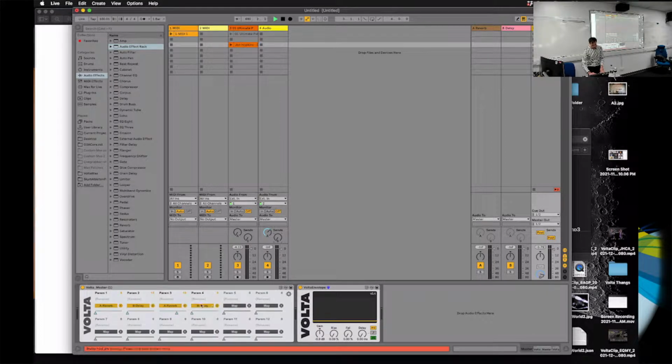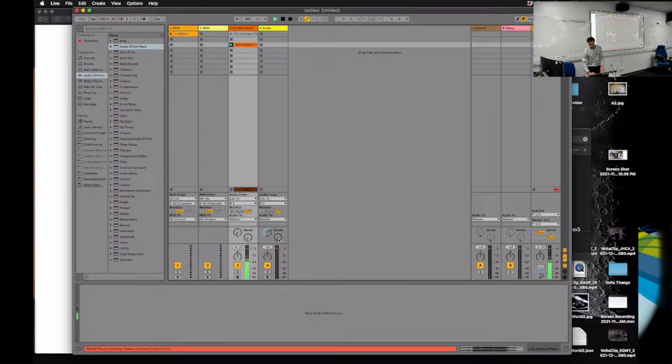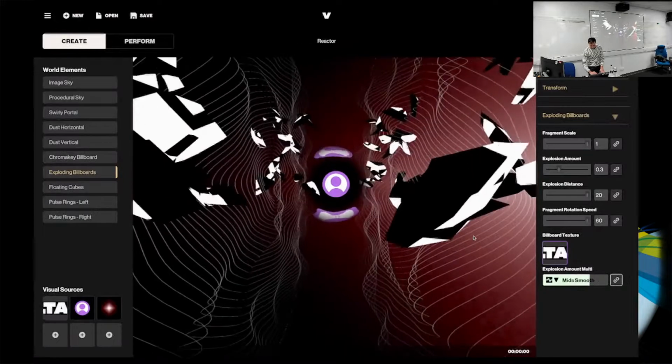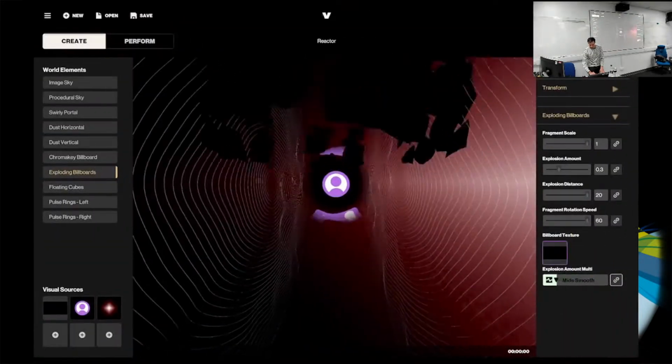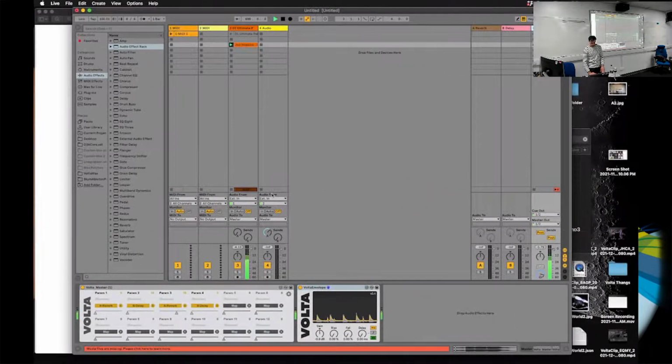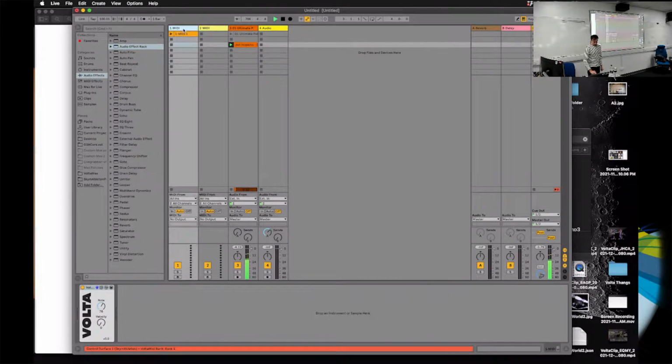You can also use any audio track. I think I'm asking a lot from my computer right now, because I put the Tractor mapping on. So yeah, you can put an envelope follower on any track, and it will grab each individual audio source. So if you want to grab the kick drum and the vocals and have them do separate things in Volta, you can do that. And then we also have a MIDI Listener, so it'll pick up every note, and you can use each individual note in Volta.